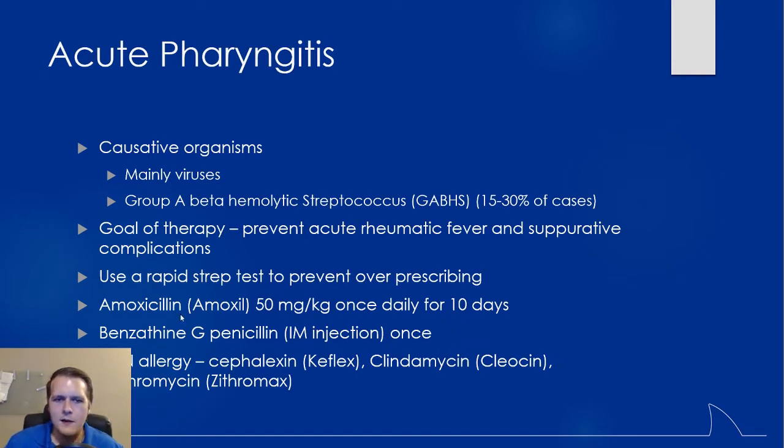One thing you can get away with here is just straight amoxicillin. Now remember, I said amoxicillin is actually a time-dependent antibiotic, usually given, say, twice daily. This is a case here where you're shooting for just once daily dosing, which is really good from a compliance standpoint. Another option, if a patient could not take oral, because again, this is strep pharyngitis, so it may be difficult for them to tolerate oral, is benzathine penicillin G.